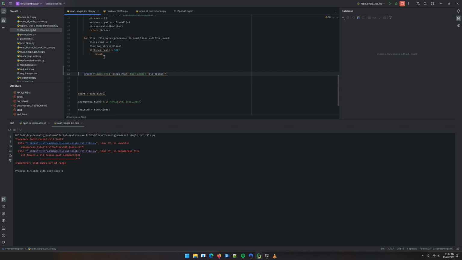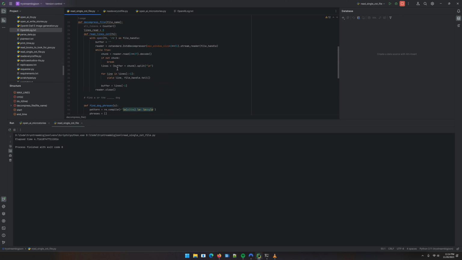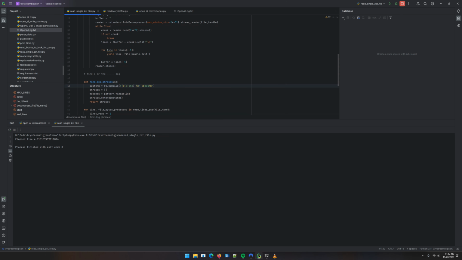It didn't print anything. There is no all tokens. So run. Please find something. I want you to find something. Maybe it's angry about the word boundary. I went and messed with it. The blank dog.